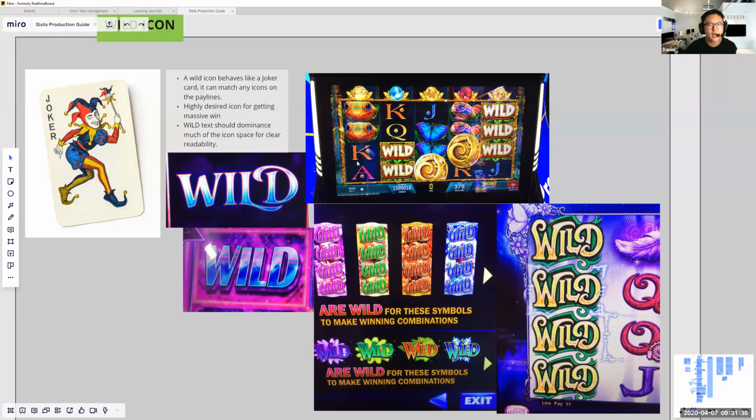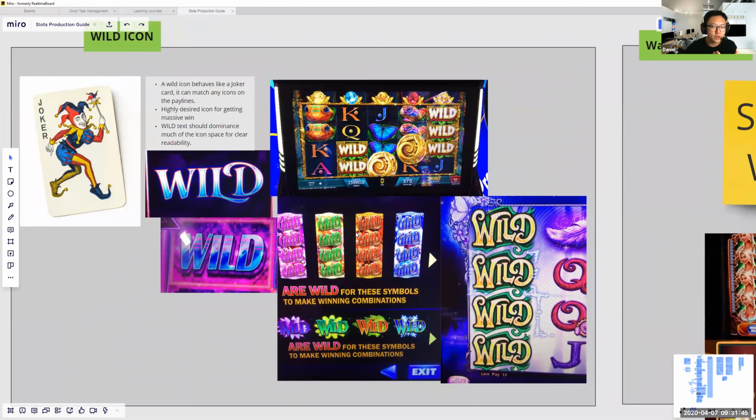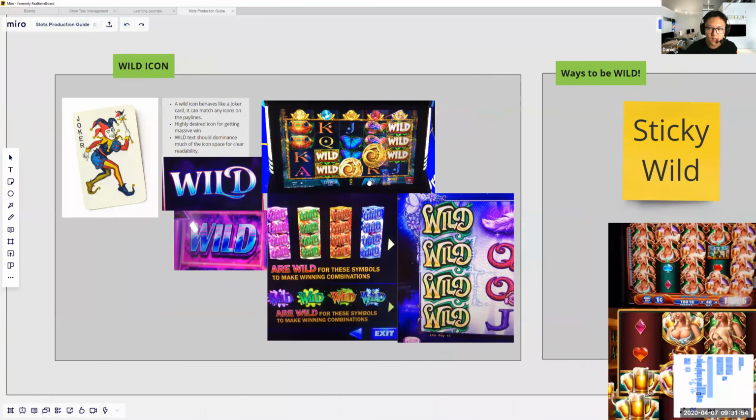that's often in times that you have to distort or stretch so that it fits the whole icon space. Same thinking when it comes to an Aladdin lamp, where you don't want the wild icon to just sit right in the middle and lots of wasted space at the top and bottom. Figure out creative ways, slant the wilds, make one word bigger, other words smaller, so that the wild word can take up the whole icon space as much as possible, right?